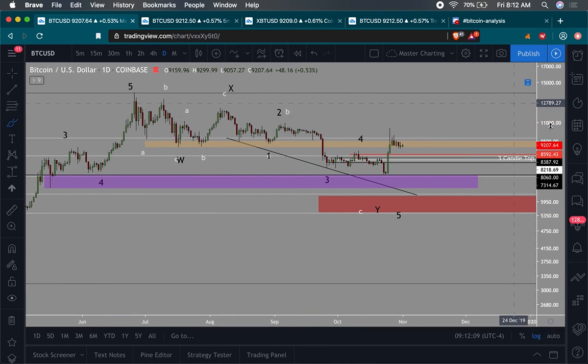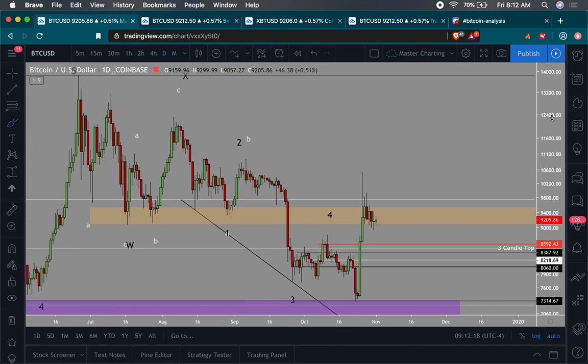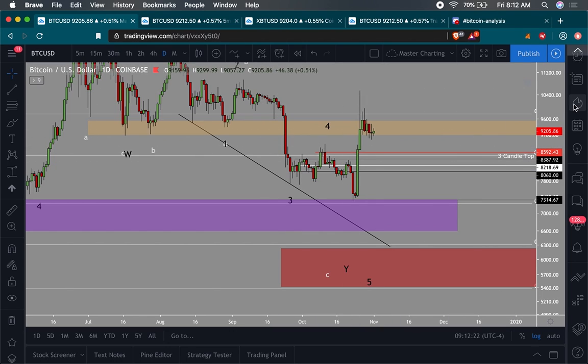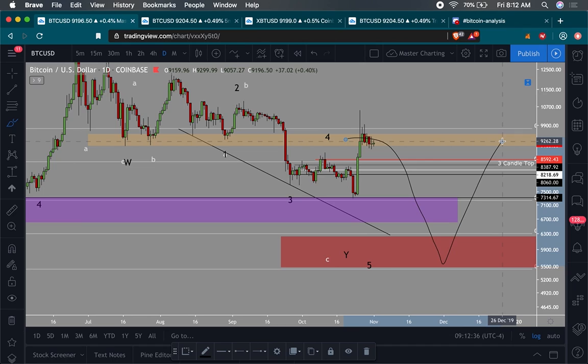Okay, because I really think that there's just too many people who are still bullish right here. And I think the most amount of liquidity will be generated when all these people who are FOMO longing, thinking Bitcoin has to go to 20 or 30 or 40K in like 6 months, get stopped out down here, or get forced out of their positions when price goes back to 6,000 or 5,000. Then we can start a new bull rally.